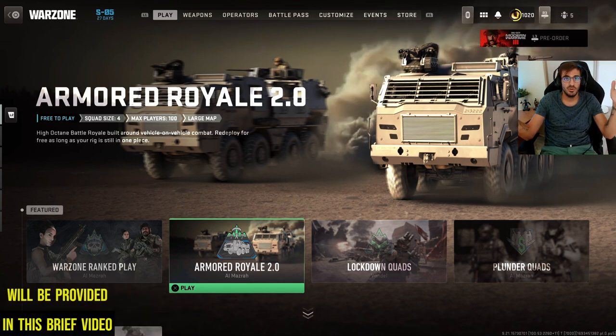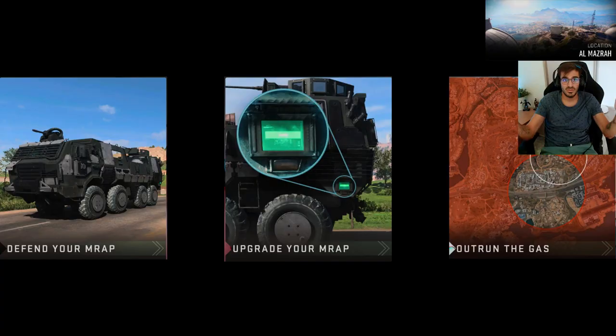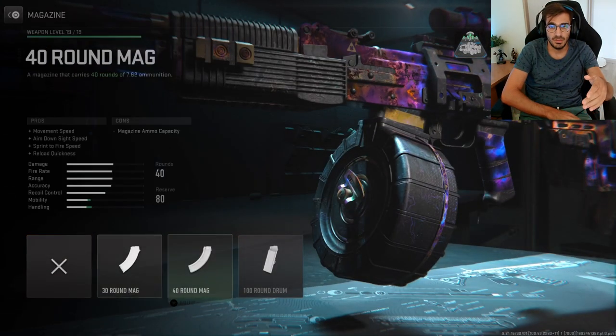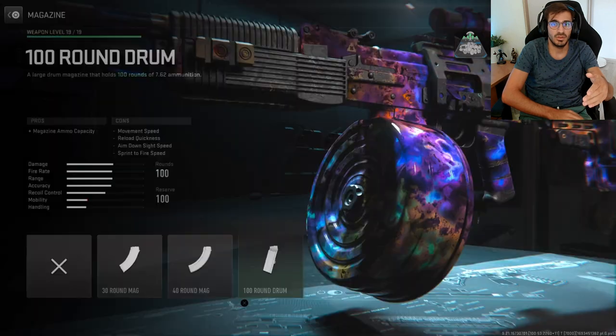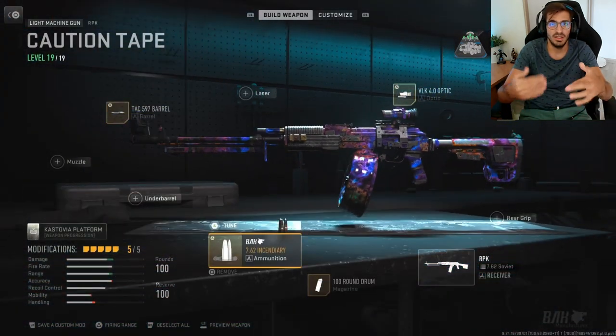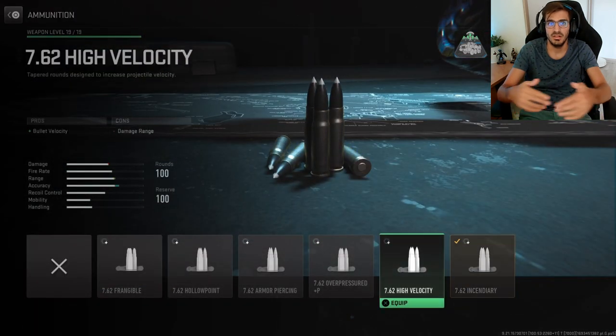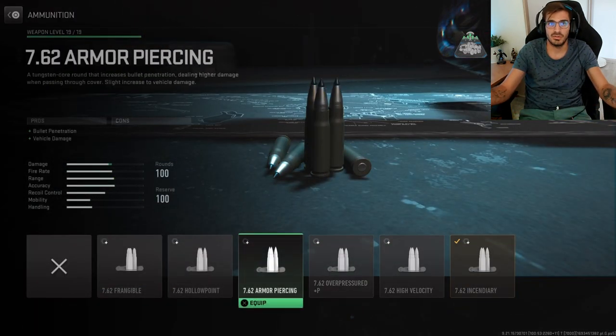We have Armored Royale 2 in Al Mazrach Battle Royale game. We have to defend our vehicle, upgrade it, and of course outrun the gas. I will be sharing with you some tips about, for example, when I saw this map, this mode, I instantly thought, okay, we need an LMG and probably rockets, a lot of rockets, you know, Stellar, RPG, something.